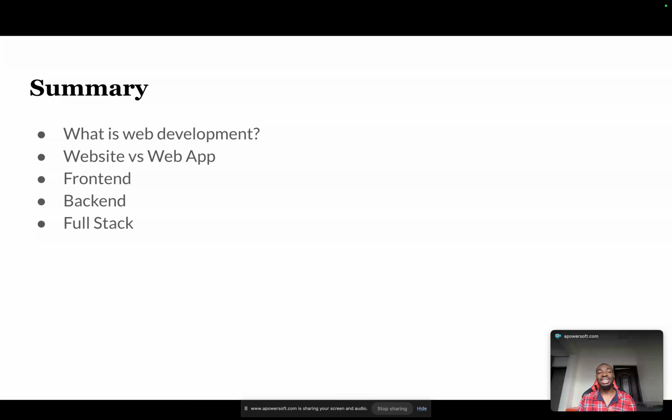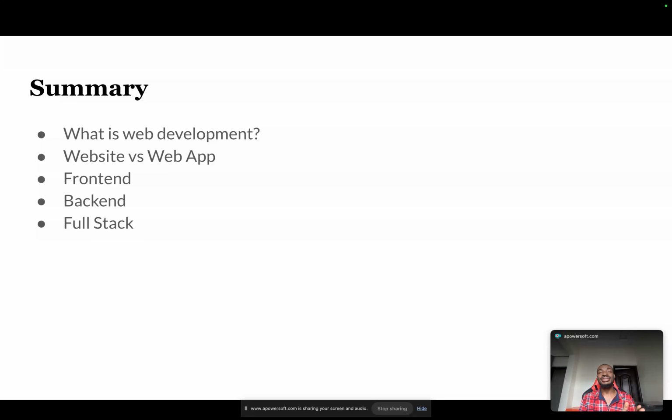In summary, we've done a lot of things. But I'd like us to just go through them one after the other. So we looked at web development. Web development has to do with developing websites and web apps. So all of this, remember, it has to run on a web browser. Then we also looked at the differences between a website and a web app.